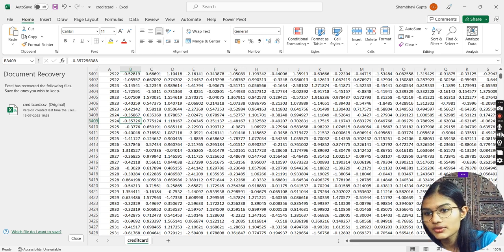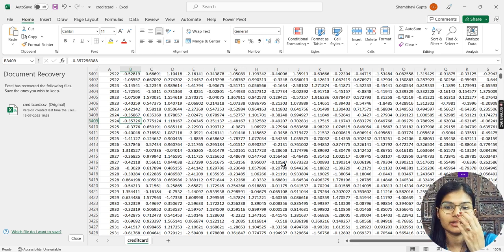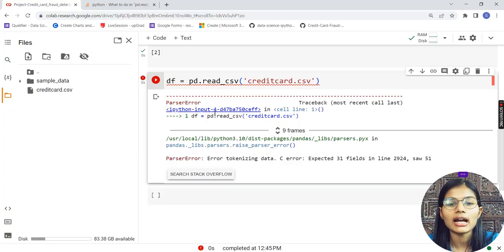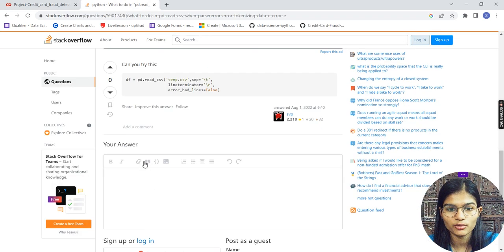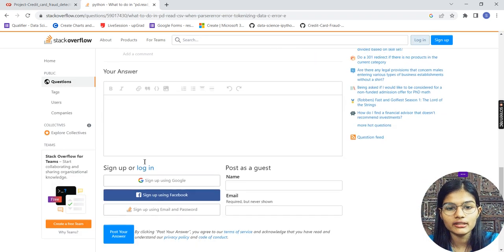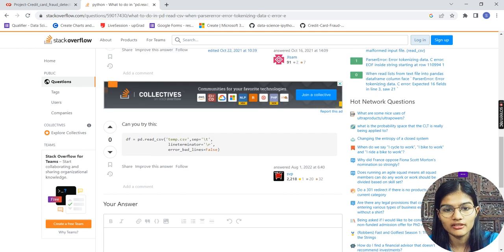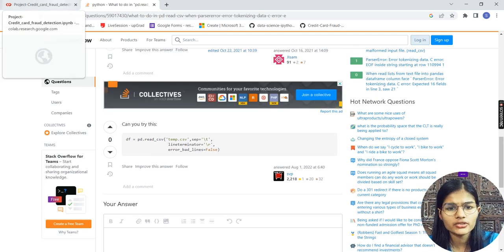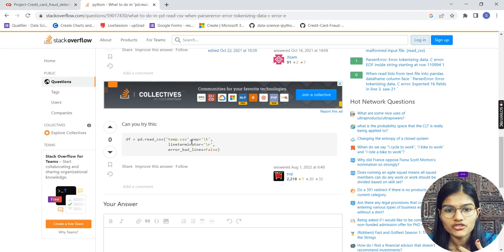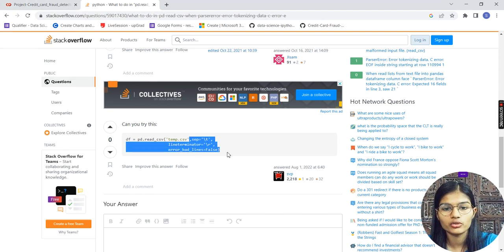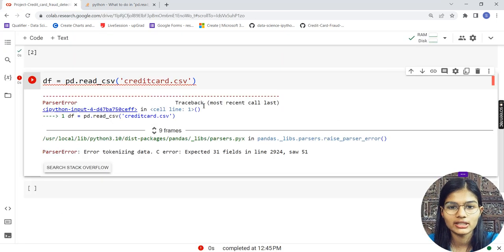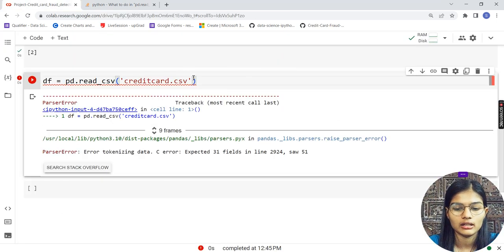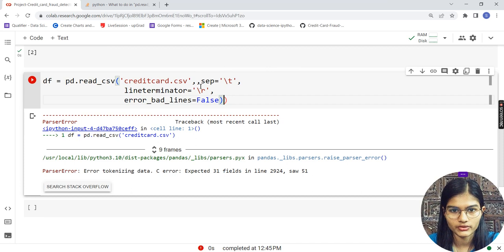If any sort of thing like this occurs, we can just use some other options. In the documentation, they have mentioned using some more terminators. So let's quickly give it a try and see how this works.